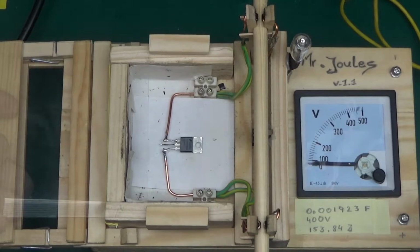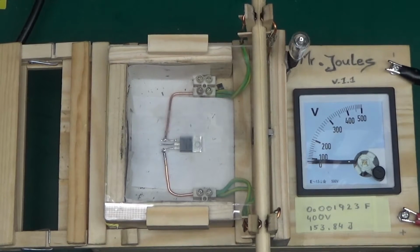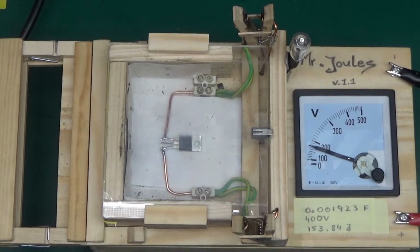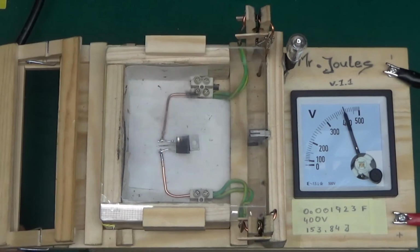Let's close the chamber and connect the power. This potentially will be loud. Engage Mr. Joules. Remove the chicken stick, and Mr. Joules is charging to its nominal 400 volts. It will be ready in a moment. And this is the RFP12N10L MOSFET from Fairchild in Mr. Joules. In 3, 2, 1.